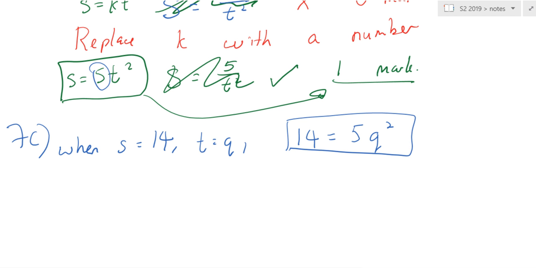Okay, done. But read the next sentence. What did he say? What is tripled? The vertical distance. So do I take 14 times 3 or take Q times 3? 14 times 3. So now you write another equation. When S is equals to 14 times 3, equal to what? 42. Thank you. 42, right? Then they ask about what?